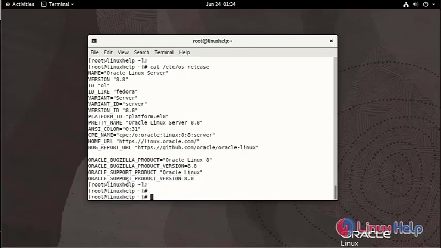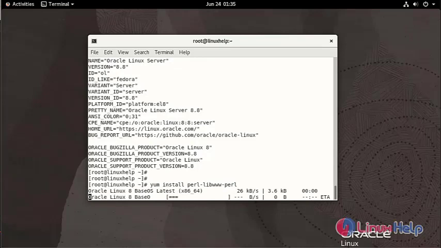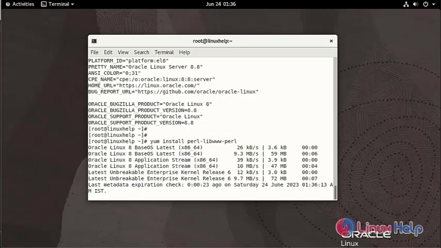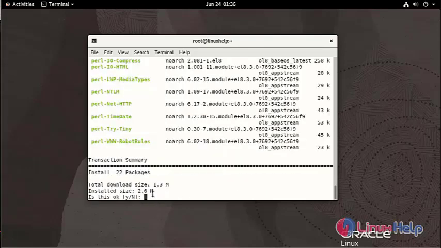Next I am going to install the supportive package by using the below command. Give yes.